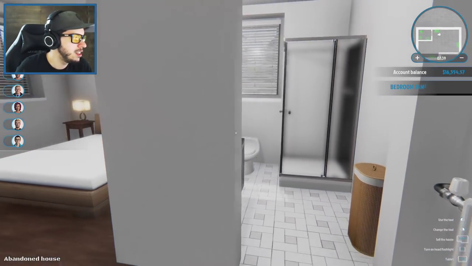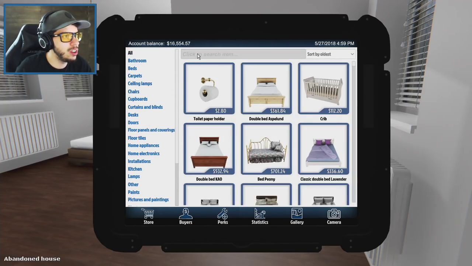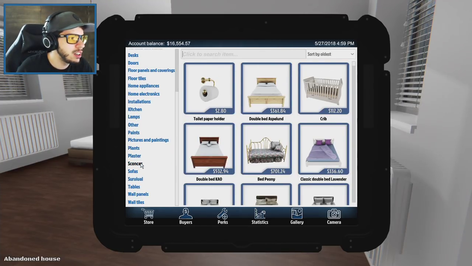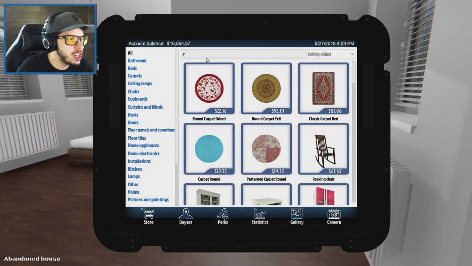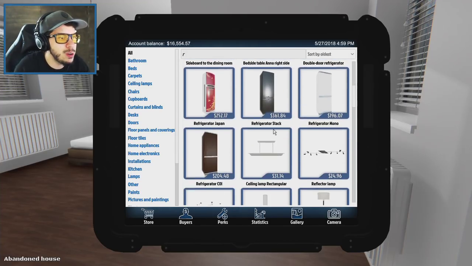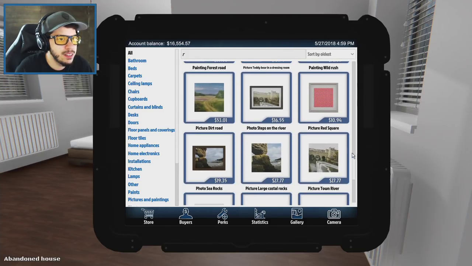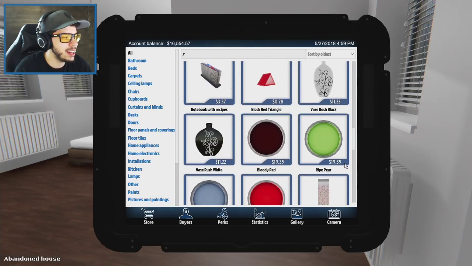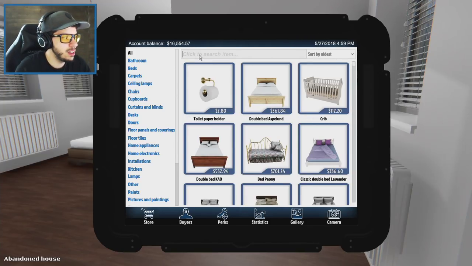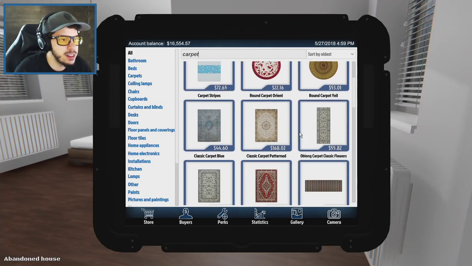It's under rugs? Okay, hold up. Rugs? Okay, I gotta go under all and then type in rugs. Is there just a rug section? Rug. Carpet? Oh, there's carpets. Where are these items? I don't even know where they are. I swear I haven't seen half of these. The towel rack? I don't think we can put, like, the towel anything there. Carpets. Ooh, okay, so there's some smaller carpets that we can get. You guys are correct.